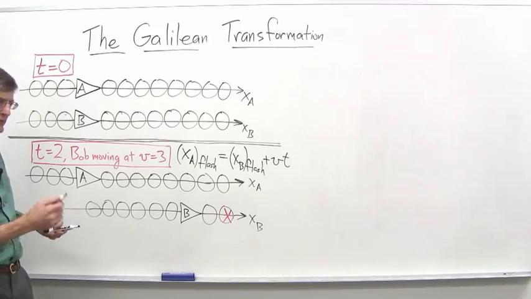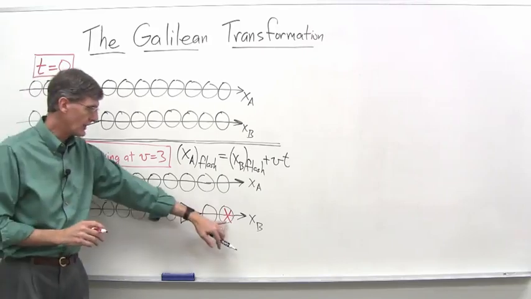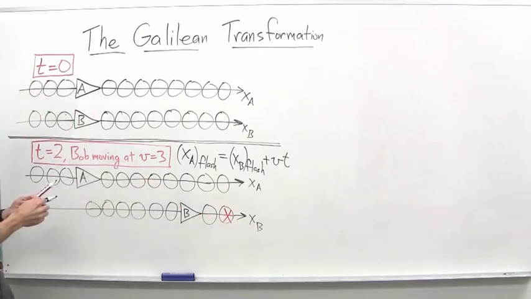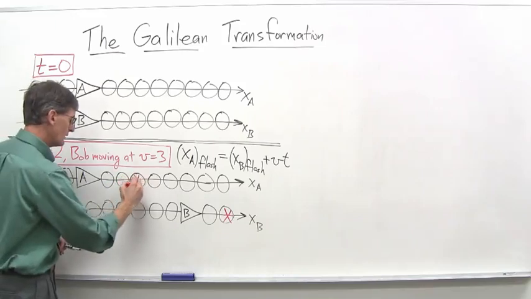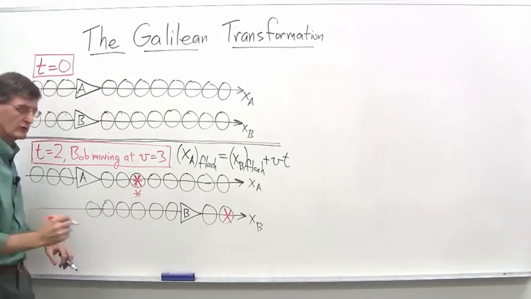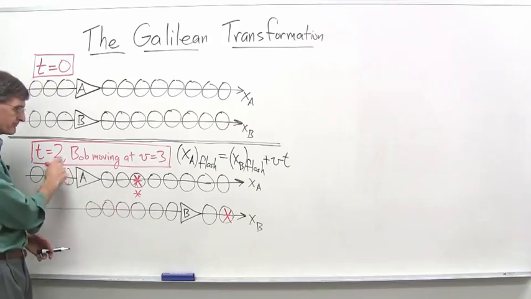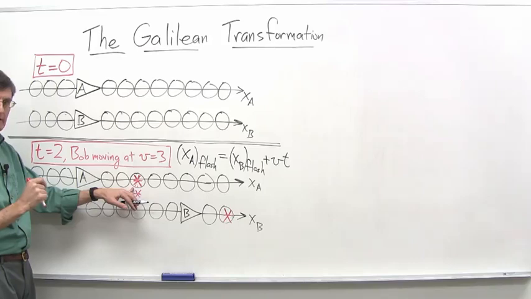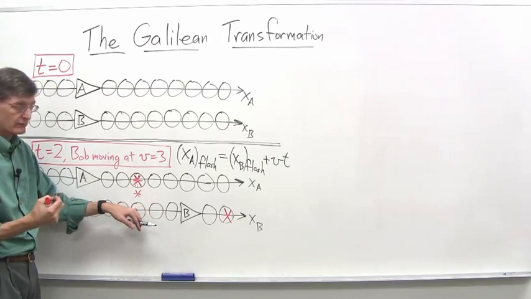So in our first case, we had a flash that Bob saw at xb equals 2. What if I have a flash, from Alice's perspective, right here at 3? Maybe the flash occurs right in between them there, but it occurs to her at time t equals 2, and xa equals 3. What is the position of the flash from Bob's perspective?